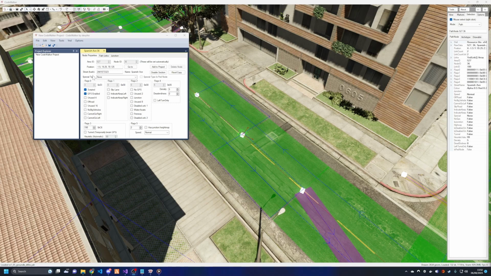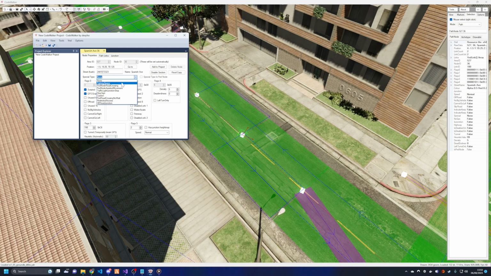One of the most exciting new additions to this is the special type. So this was previously in flags 1 and it was the 5 tick boxes at the bottom. So if I select the drop down on special type, I can see I can assign a special type to this node, and these types are used to control the AI in both PEDs and vehicles.